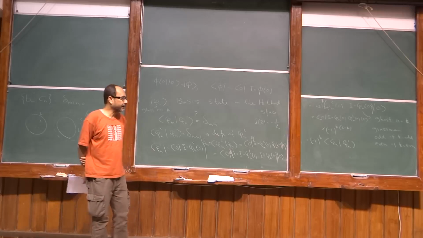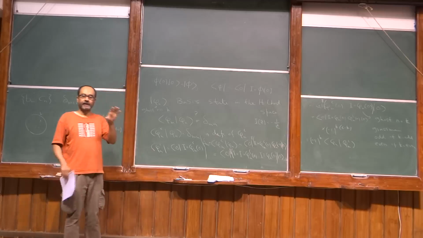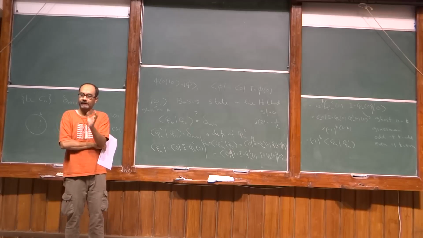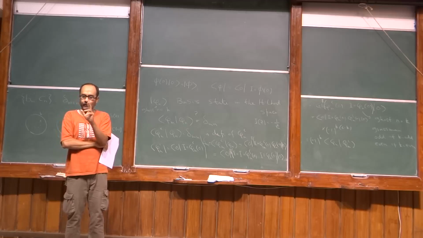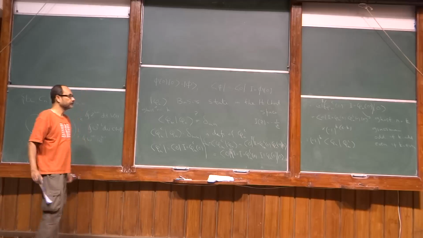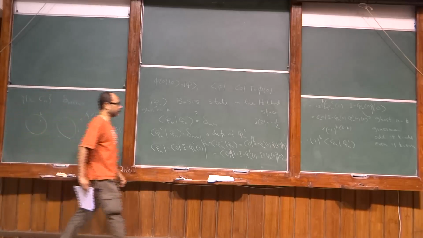Okay, let me say it again. If you have time order of psi of x1, psi of x2, that is minus time order psi of x2, psi of x1. It doesn't matter what the arguments x1 and x2 are. Whenever you write it in the opposite order, you put a minus sign. If your ordering actually has to be reversed, you keep track of the minus sign when you write it in the opposite order. So that's this minus 1 to the k.